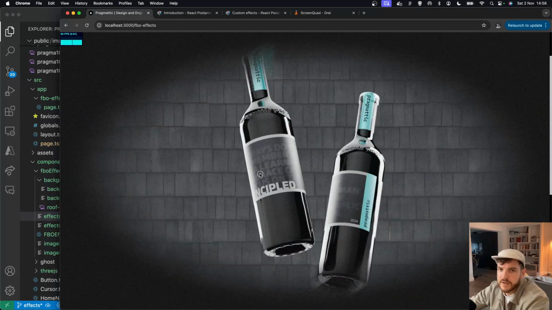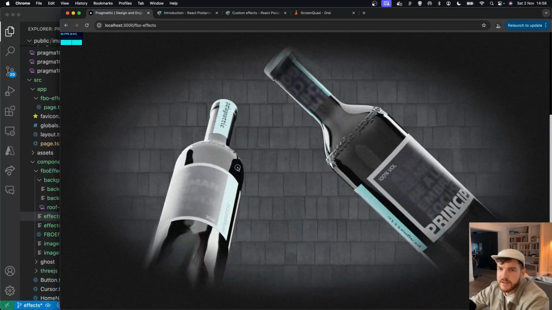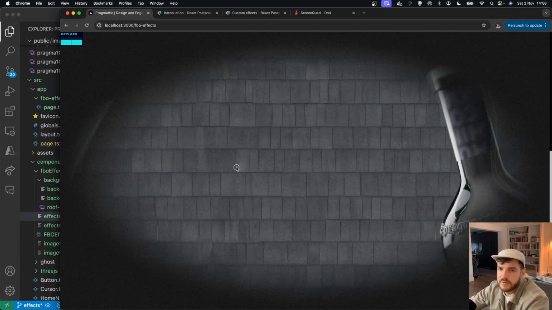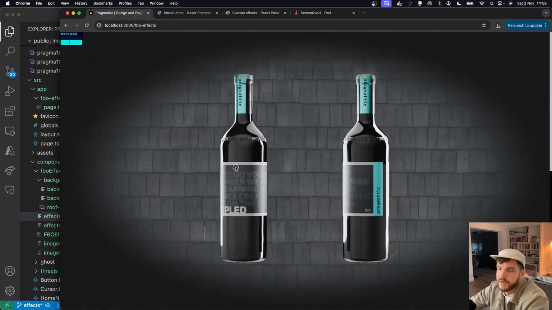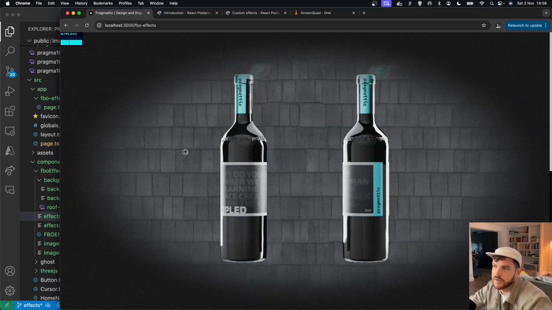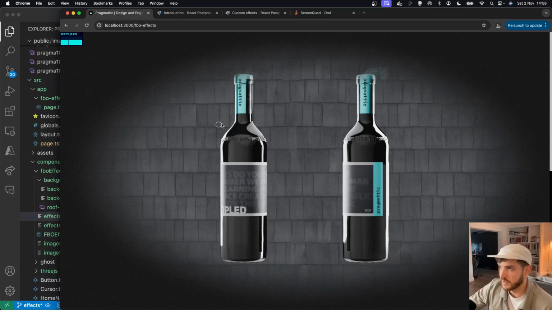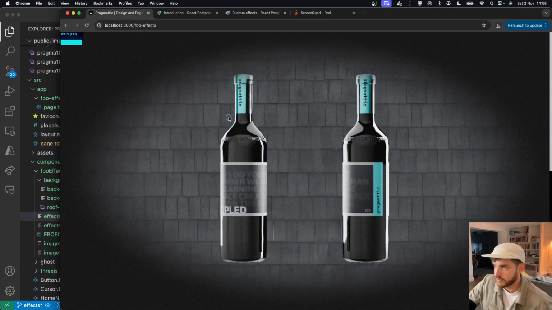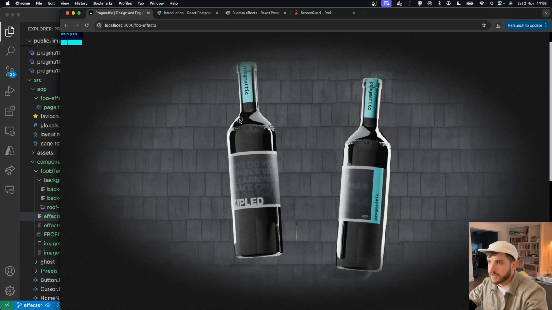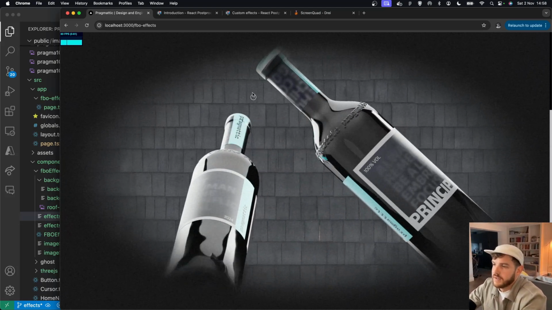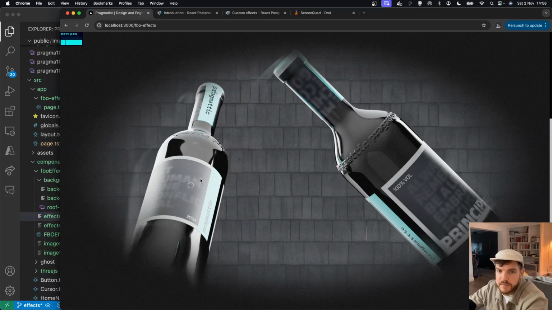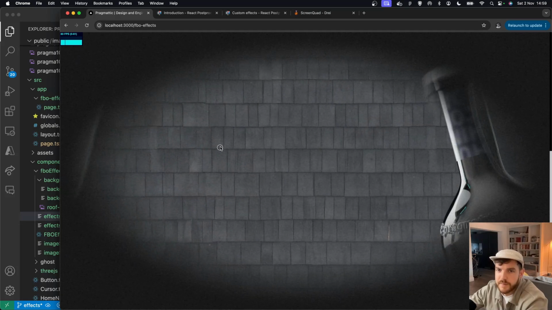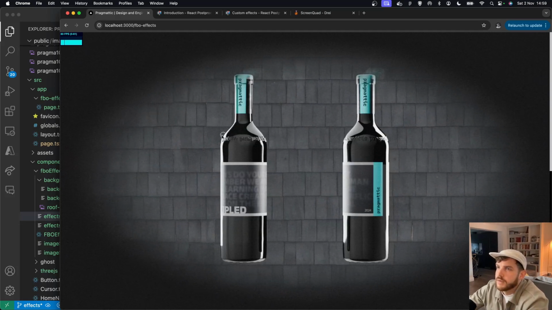So this is a very kind of custom effect that you really would need to code yourself. I know that there's a noise and there's a vignette effect shaders, but they don't have this kind of use of the vignette to distort the image and blur it. So I'm going to talk through that now.